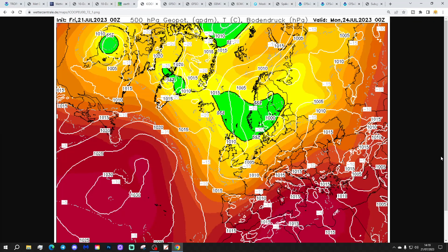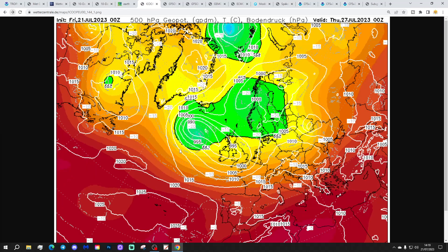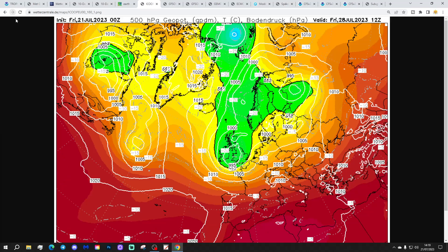No UK Met Office model run update this morning, so we go straight on to Icon. Looking at Icon: on Monday there's a trough of low pressure in the south bringing showers and longer spells of rain. Then we go into a showery north-westerly type flow where another area of low pressure comes in around the middle part of next week, bringing further spells of rain and quite strong winds. Up to the end of next week, the next low is coming in hot on the heels. So by this time next week, looking very unsettled — low pressure bringing spells of rain on the cool side of the jet stream.